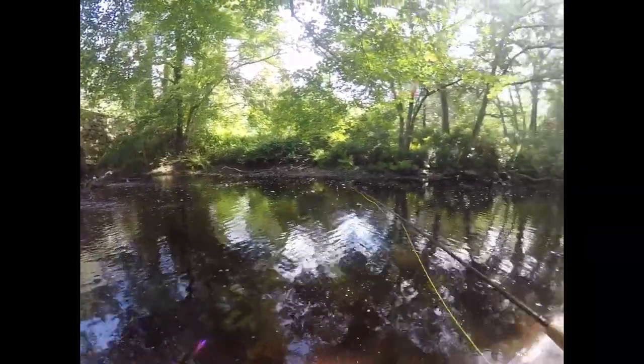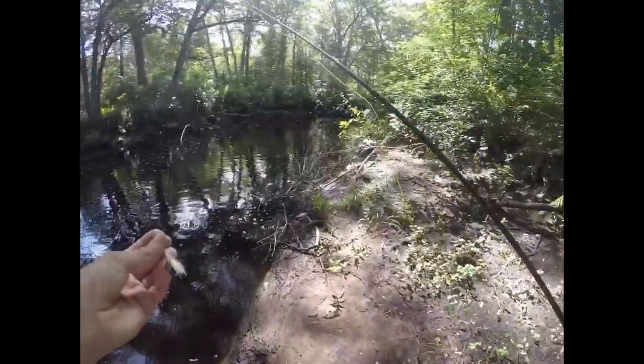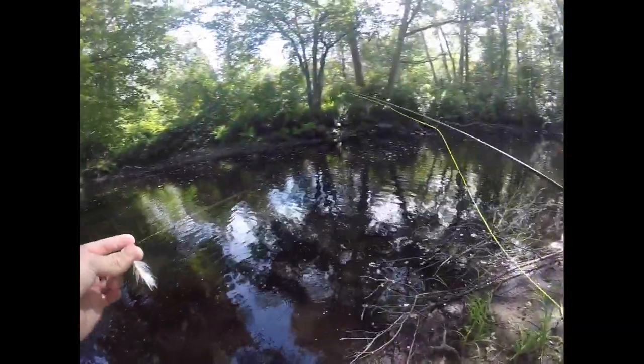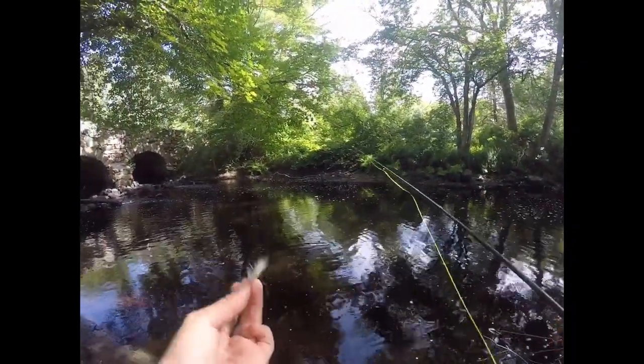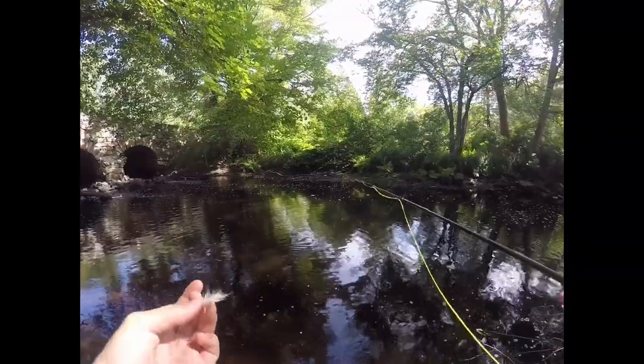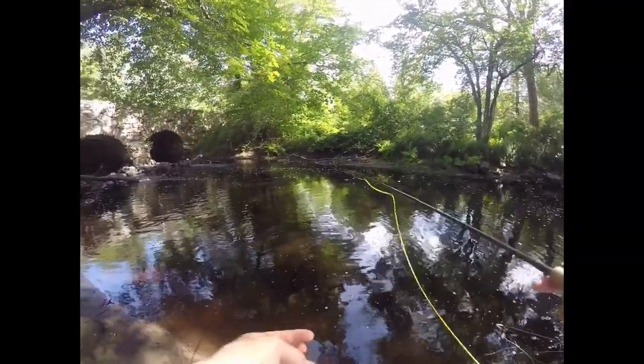I've also heard there are trout in here, big brook trout, and they make saltwater runs down into the Slocum River. My dad's caught one, I've never caught one, so if I can hook up with a brook trout, that would be the coolest thing ever. Hopefully I can catch some redfin pickerel. Whatever I can get, I can get.